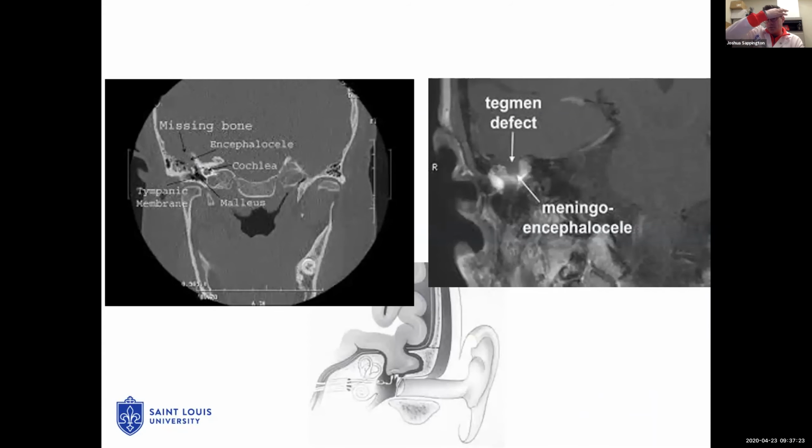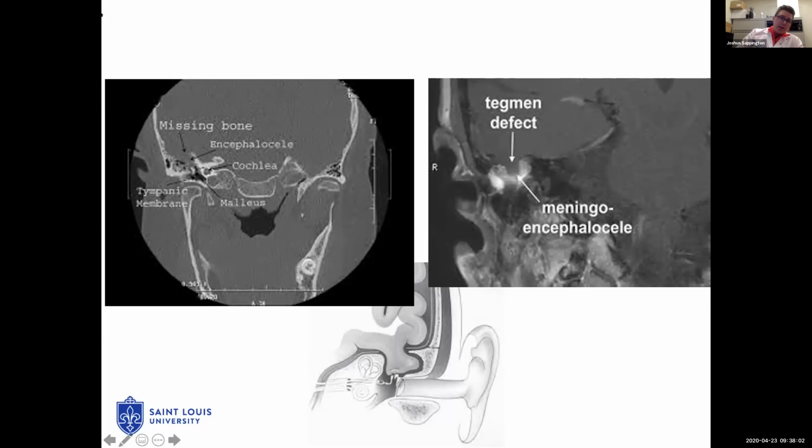So one of the more common things that we see are patients with tegmen defects, encephalocele, CSF otorrhea. There are some great papers taking a look at rates of obesity, CPAP use, and tegmen defects. I think that these are all tied together. I feel like anywhere where you have patients who are overweight, you've got CSF leaks or tegmen defects. If you have a patient who gets a tube and just has otorrhea, have a very low threshold for sending that off for beta-2. Don't be shy about getting imaging for it.